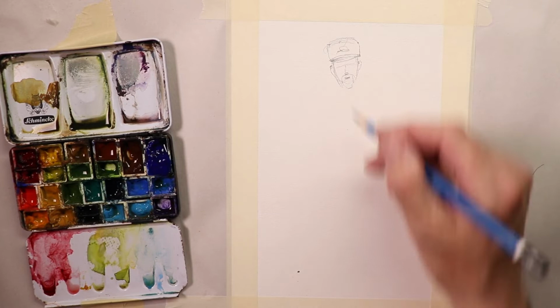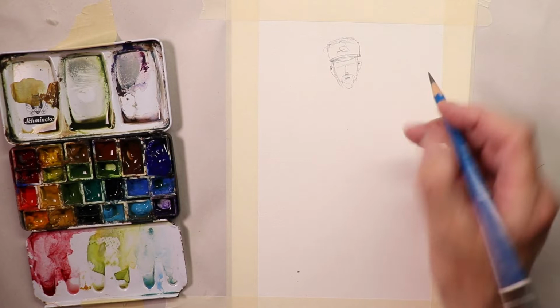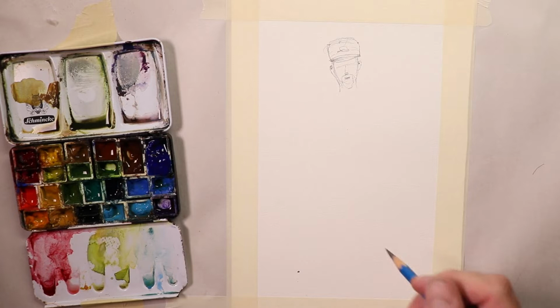Okay, he might be a little bit small as I'm drawing this, but I'm having a good time here. Okay, maybe the head I started a little too small, but not a big deal. I'm just going to go with it and have fun. Figures are very difficult, so don't ever get stressed over it. Just start one place, get your head started, your oval for your head. If you have a hat, you're better off, because sometimes the hat can really help to make things go a little easier. And he's got his two ears here.